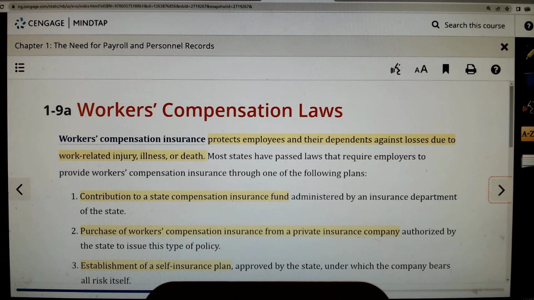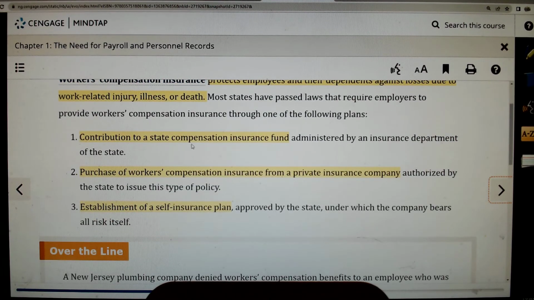There are worker compensation laws. Every state has worker compensation laws, and these are basically just insurance policies. So if employees get hurt on the job, and this is on the job, not at home, but they're at work and they get hurt, then there's an insurance contract that will pay them salary, pay them medical benefits and that type of thing, and also pay their spouses or dependents in case of illness or death or disability. Employers are required to pay into a state compensation insurance fund or buy their own insurance policy or establish self-insurance. Most pay into a state established fund.